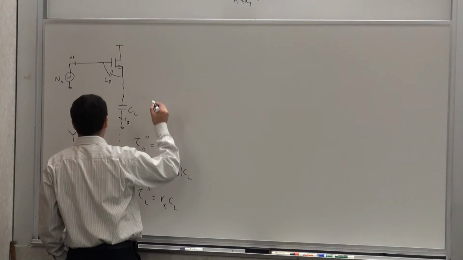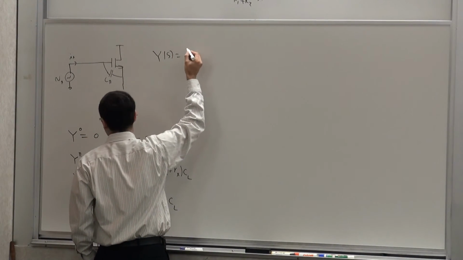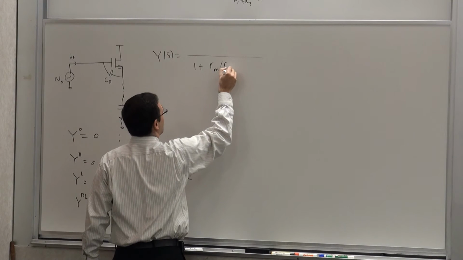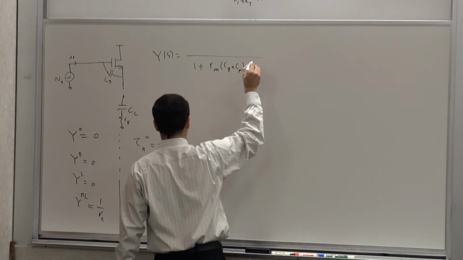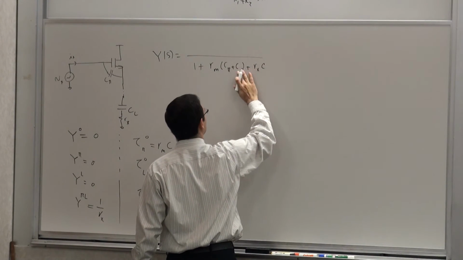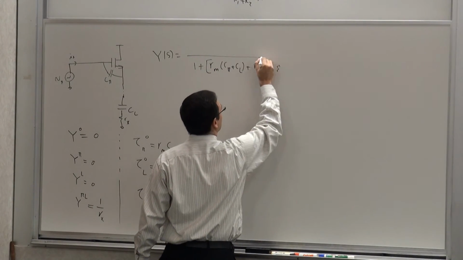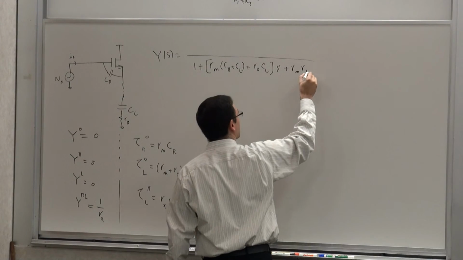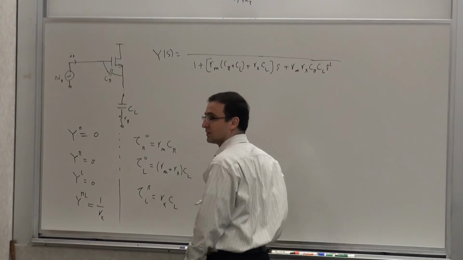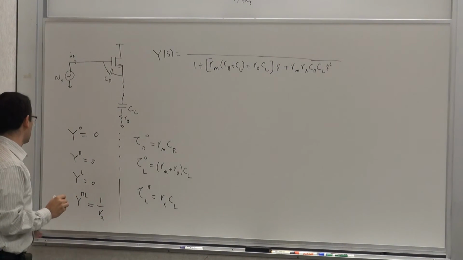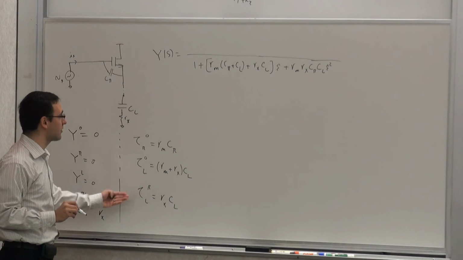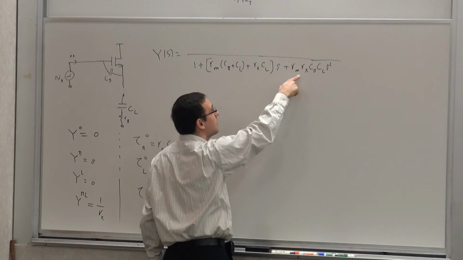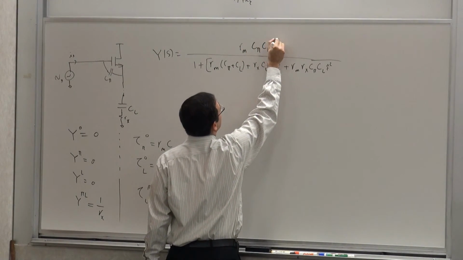But, okay, now let's calculate the things. So Y of s is going to be, so Y0 is 0. Let's do the denominator first. It will be this plus that, so I get Rm times C pi plus C mu plus Rx CL times s, plus this times that, which is Rm Rx C pi CL s squared. Okay. And what do I get in the numerator? These are all zero. The only thing I have is a second order term, which is this times that times that. Or in other words, this times that whole thing. So I get 1 over Rx here and I have Rx here. They cancel each other out, right? So I get Rm C pi CL s squared.